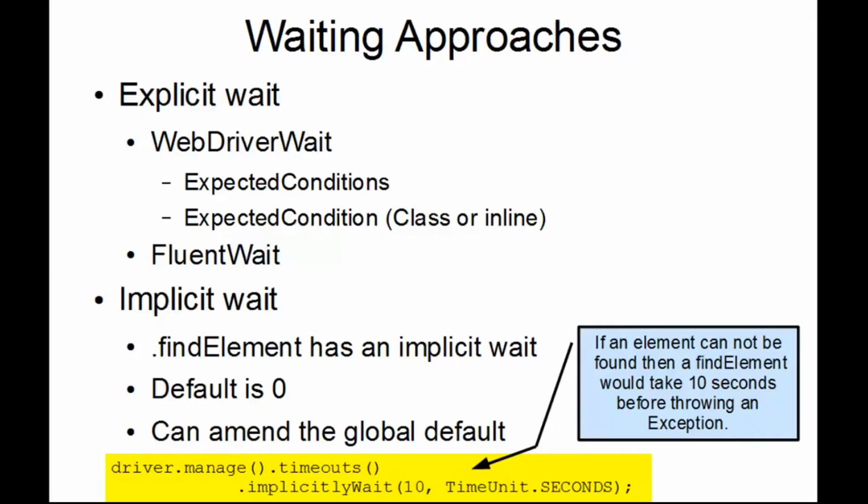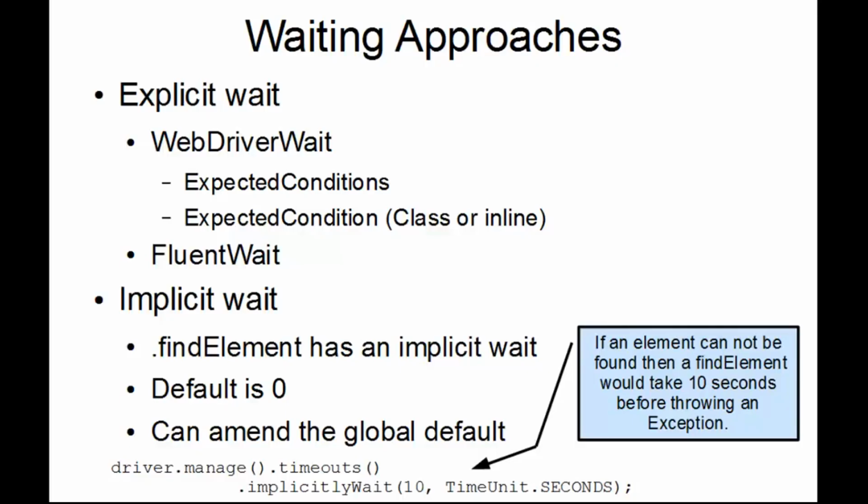The default is 0. I think that's a good thing because it forces us to think about synchronization and make our synchronization very explicit, which makes it very maintainable, makes it obvious when we're waiting for something and when we're not, what risks we perceive in synchronization, and makes it a lot easier to fix intermittency, because the cause of the intermittency is usually an obvious missing synchronization point. By default, the implicit wait is 0.